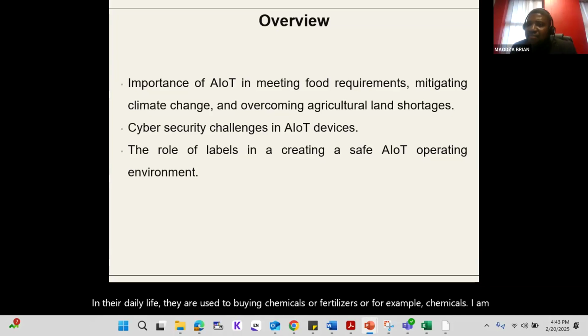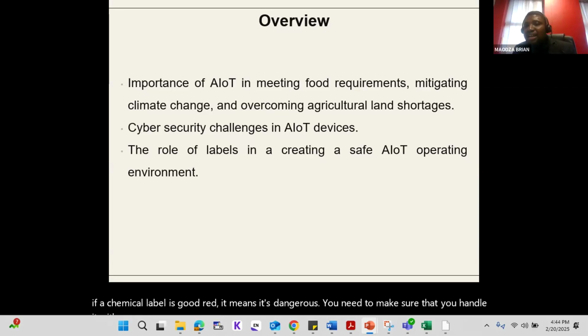So when you're buying chemicals, you look at the labels to see how effective the chemical is. For example, there's a green label. It means you can use it for household food, and the period after which you can consume your produce is very short. Then you have the amber, you know that this is a bit dangerous. Then you have the red one. You know that if a chemical label has red, it means it's dangerous. You need to make sure that you handle it with care.